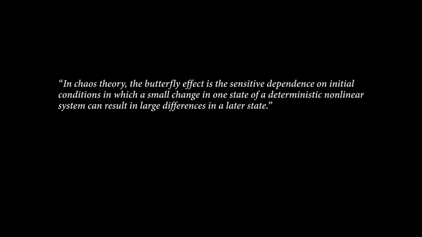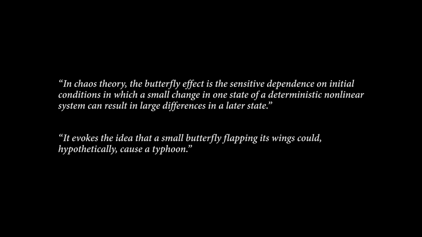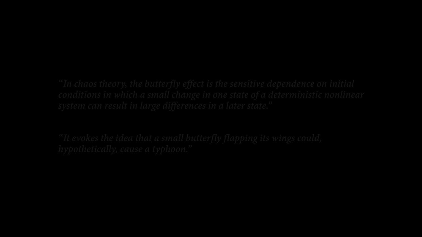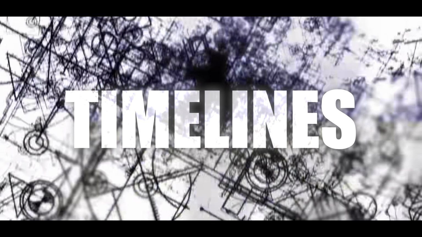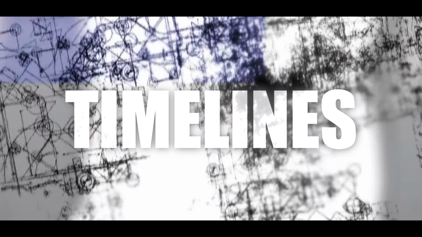In chaos theory, the butterfly effect is a sensitive dependence on initial conditions in which a small change in one state of a deterministic, nonlinear system can result in large differences in a later state. It evokes the idea that a small butterfly flapping its wings could, hypothetically, cause a typhoon. Or, to put it in simpler terms, one small and seemingly insignificant action can lead to a much bigger consequence, especially when on the topic of timelines. Due to this, the butterfly effect is often portrayed in films and shows whenever time travel is involved.